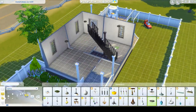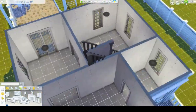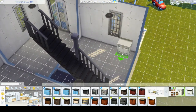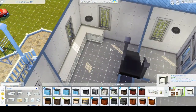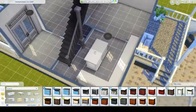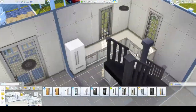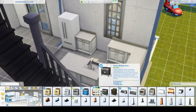This is for HipHipRenee's, I don't know if it's a new series actually, but her series called Hiphip Furnish. She built this shell of a house. I think it's a base game suburban shell. I was watching her video where she created it, and what's funny is that I'm actually watching that video as I'm furnishing this house. She posted about it on Twitter, and I thought, oh, I really want to do that.